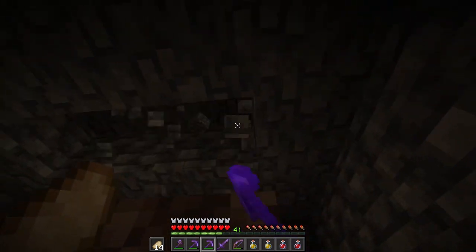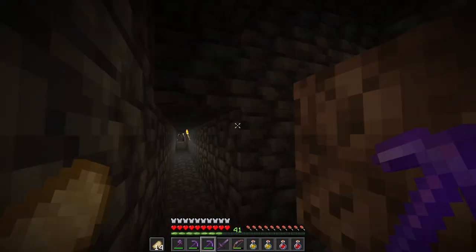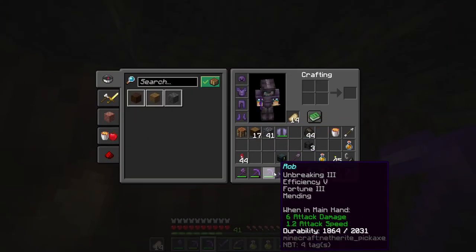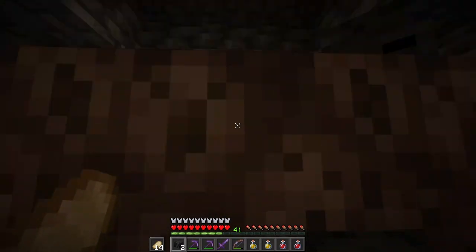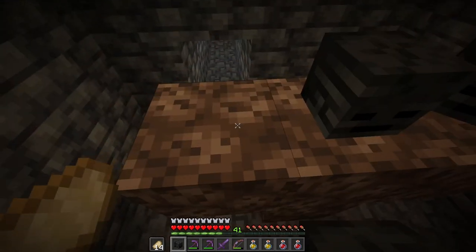I'm just going to be on the safe side and remove these also, just to make sure that it can summon, and this should be it. It should be able to summon them. So, I guess let's do this. So you place your skulls on this T, made of soul sand, and that should spawn the Wither.